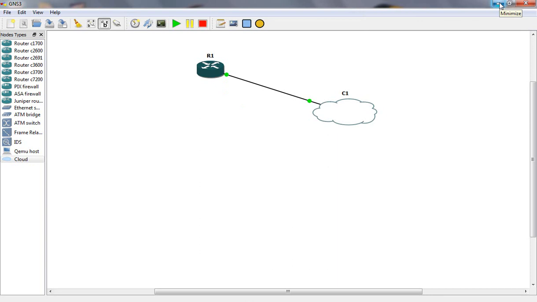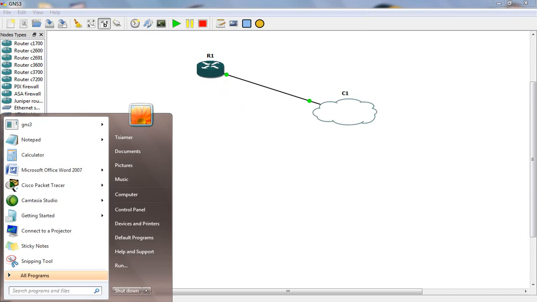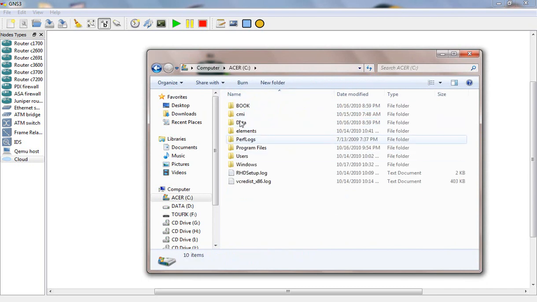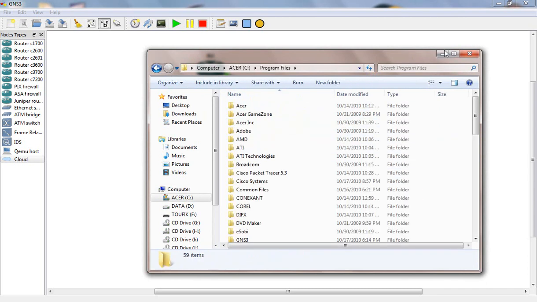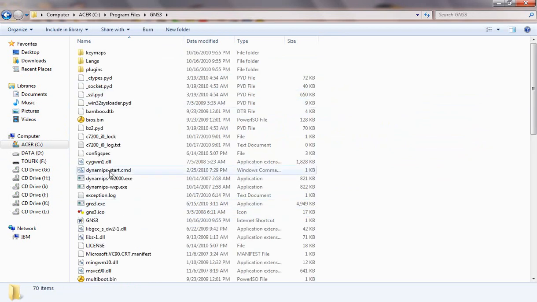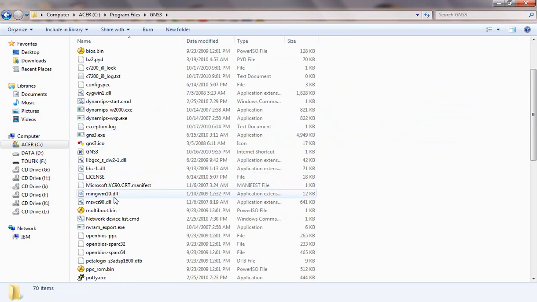One point I explained regarding the UAC, user account control. Earlier on I said you have to disable it in Windows 7. The reason why, I'll show you now. If you don't disable it, let's go here to computer, Program Files, GNS3, network, device list.